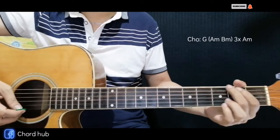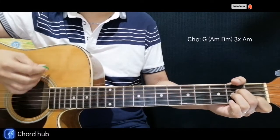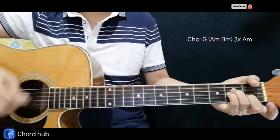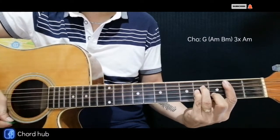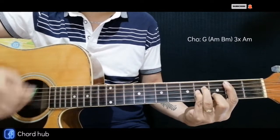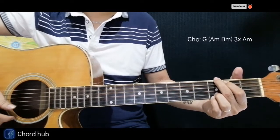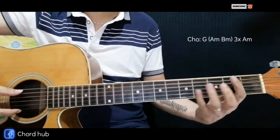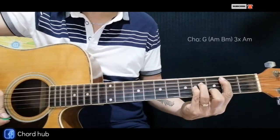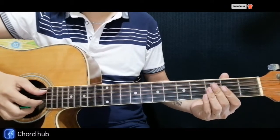So anyways, pakita ko muna. Sige lang. So parang 1, 2, 1, 2, 3 times ibabalik yung A minor tsaka B minor. So balik tayo sa intro. So pagkatapos ng intro, verse tsaka chorus again.